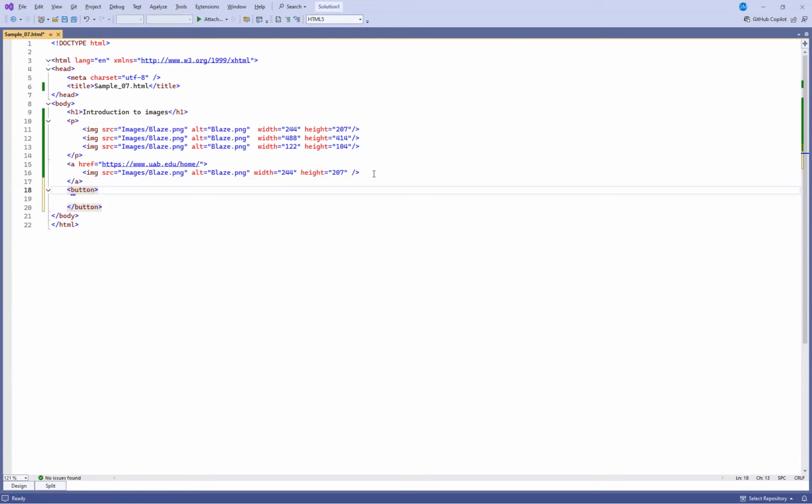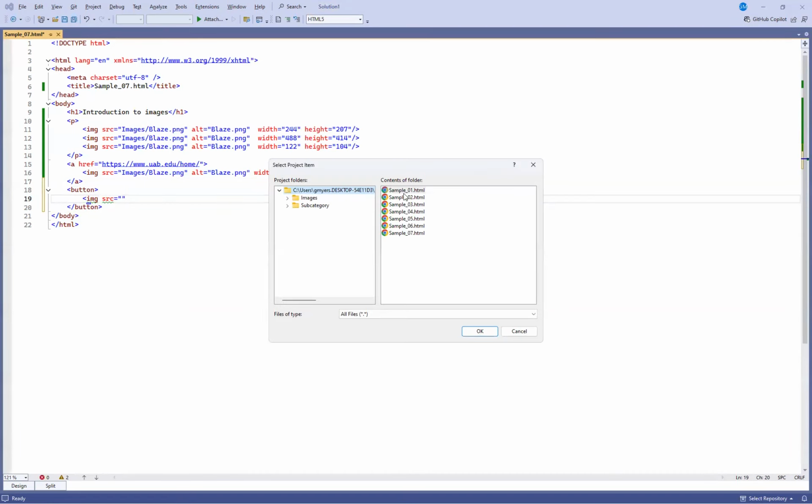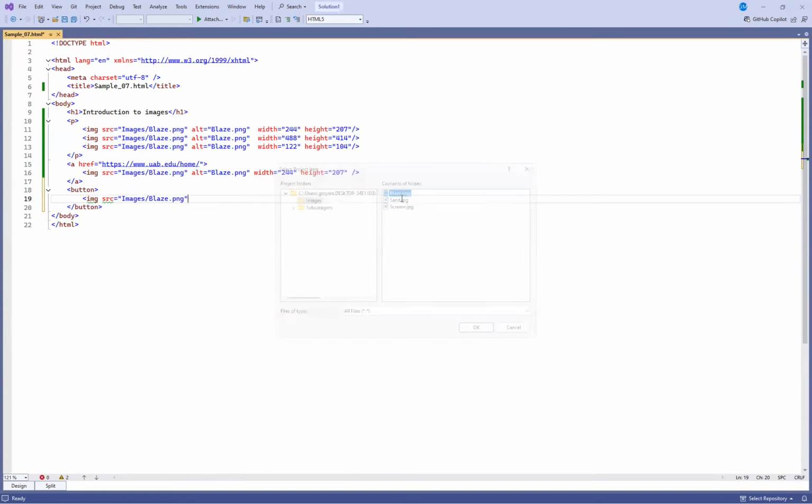We're going to play around with this, but the main thing we'll do is insert an IMG tag, again with the same source. I'm going to pick the URL just to speed this up a little bit. Again, what we could do is select images, blaze.png, follow this up with the alt attribute, and we'll have our blaze.png. And again, keep it simple.